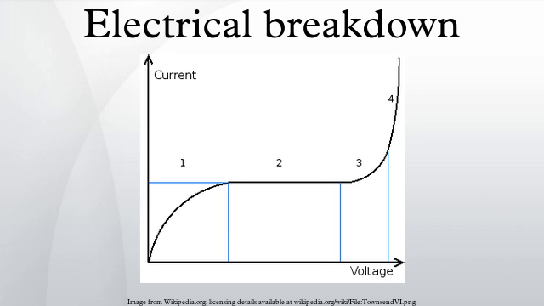Before gas breakdown, there is a non-linear relation between voltage and current as shown in the figure. In region 1, there are free ions that can be accelerated by the field and induce a current. These will be saturated after a certain voltage and give a constant current. Regions 2, 3 and 4 are caused by ion avalanche as explained by the Townsend Discharge Mechanism.